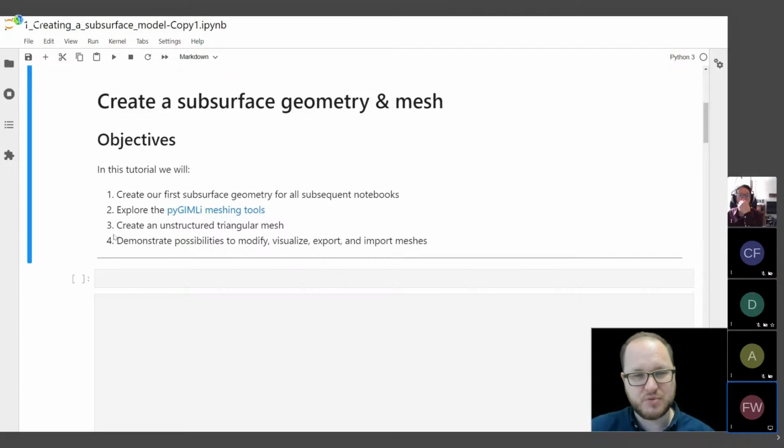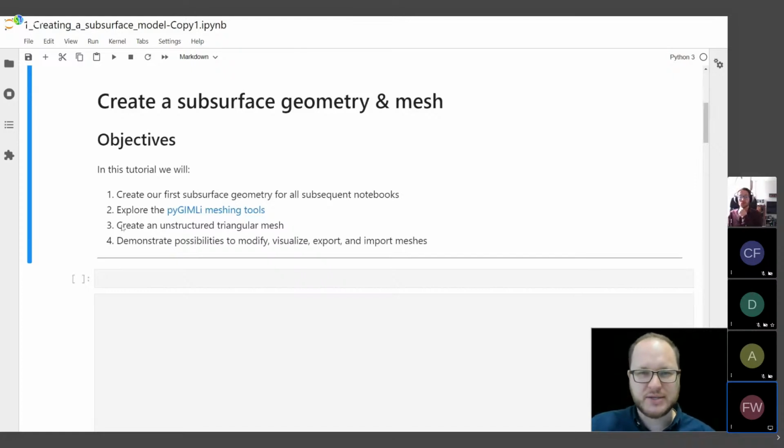We need to define parameters, and we also want to discretize model parameters for the inversion, maybe also dependent on the resolution of our geophysical method. And we will talk about geometries and meshes and explore the pygimli mesh tools. Also, the link to the documentation is provided here. We won't cover all of this, but hopefully give you an idea on how to build your model from scratch.